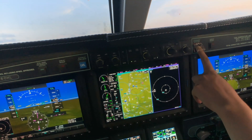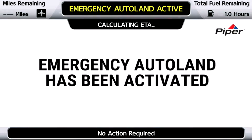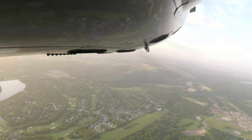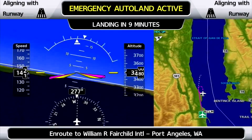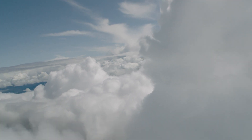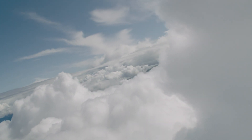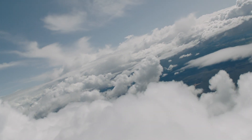When you actually push the button on the airplane — "Emergency Autoland activated. The Emergency Autoland system is controlling the aircraft and will land at the safest nearby airport. Please remain calm." — the first thing the aircraft does is stabilize its current conditions, basically going to wings level holding its current speed. Then a sophisticated algorithm takes into account where the aircraft is and tries to route around any terrain or weather in the area to find the most suitable and safest landing location in the minimum amount of time.